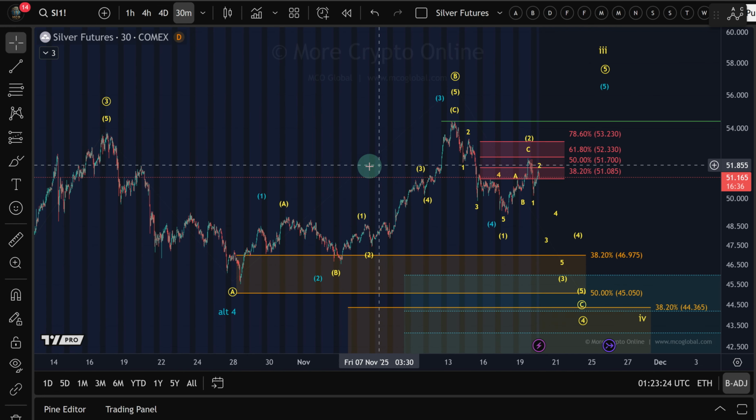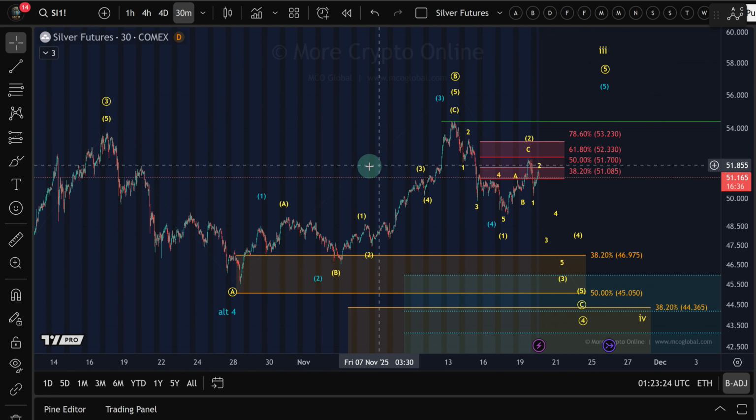The question at the moment is, which wave 4 is it? Is it the smaller degree wave 4? Is it the larger degree wave 4? Something I discussed in a bit more detail in the last gold video, the video that I just recorded. Overall, what is important though, because we don't know the answer yet, which wave degree it is, is to understand that we're still looking for lower prices for now.